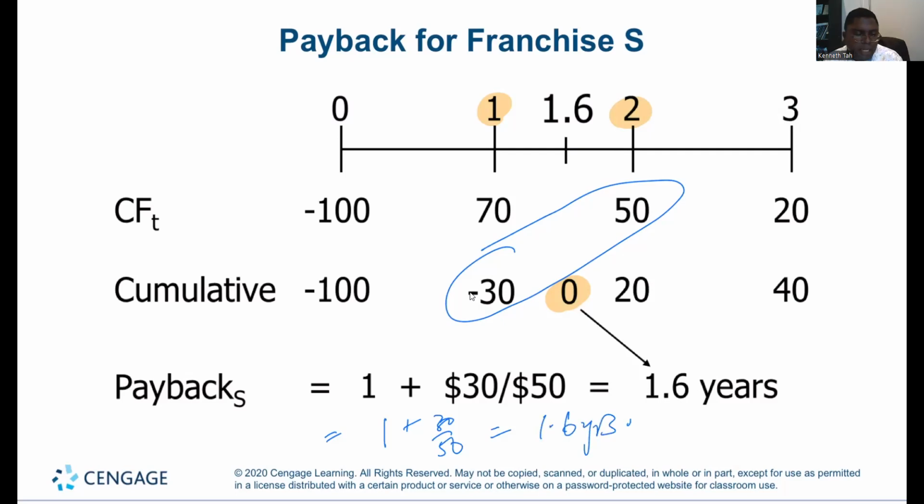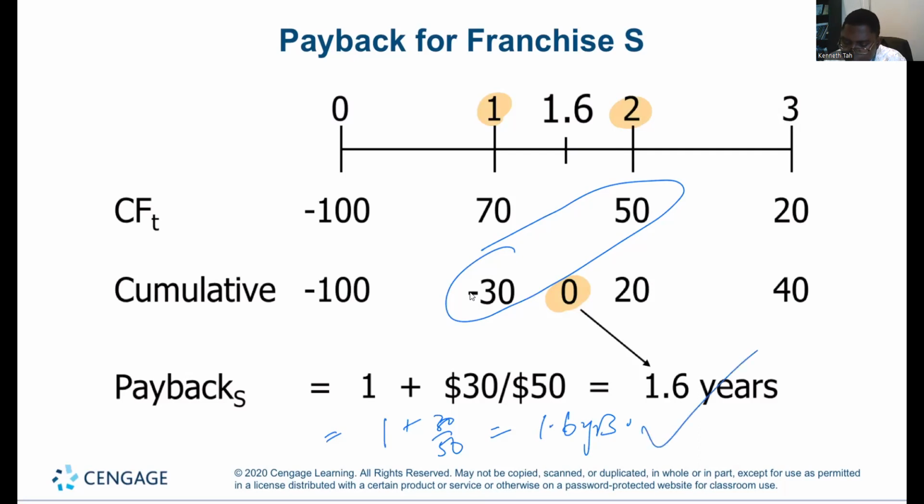So based on project L and project S, we are going to select project S based on the payback method because we recover our initial investment faster. So we'll select project S.